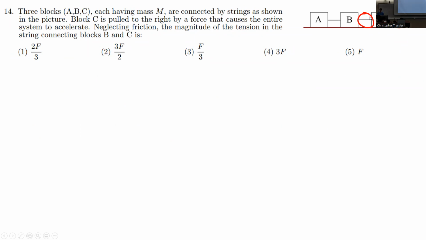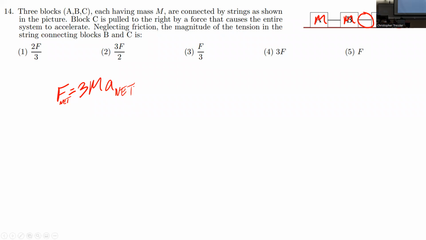So the total force, now notice that each of these has a mass of m. So I'm going to replace this with m, m, m. They're all the same mass. So the total force is going to be F equals, what's the total mass, guys? 3m. This will be the net force. It's going to be 3m, and then acceleration. And once again, it's all going to be the same acceleration because they're connected, right? So I'm just going to call this acceleration net.